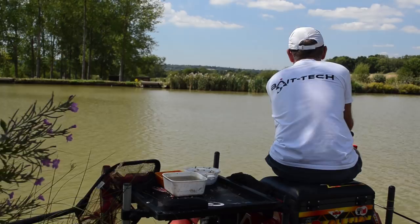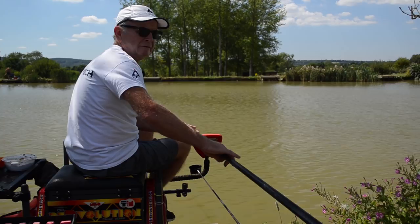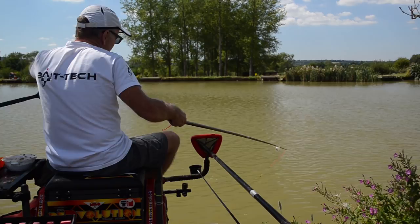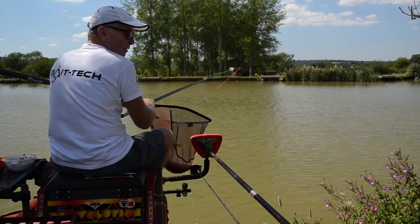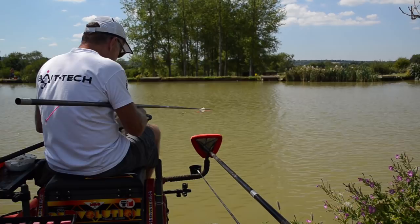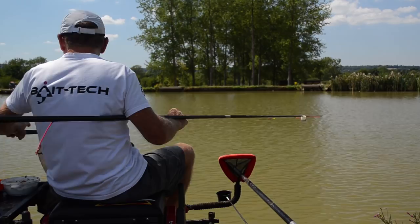That didn't take long — the float was barely cocked and that was gone. This is basically how I've been catching them. I start off five to six metres out, keeping an eye on my inside line because I feed it quite early, looking for swells and any signs of fish down there. I tend to find that most of the day I'm fishing out, and towards the end of the match I'm starting to come in. I like to wait until there's quite a few fish swirling down the edge — generally if you go down and there's just one or two it's very difficult to catch them. But this method on its day is unbeatable. Here's another one we've had on the paste today — one of many.